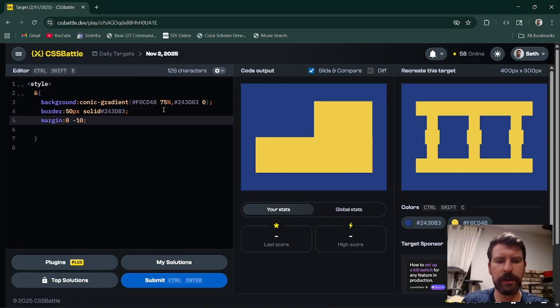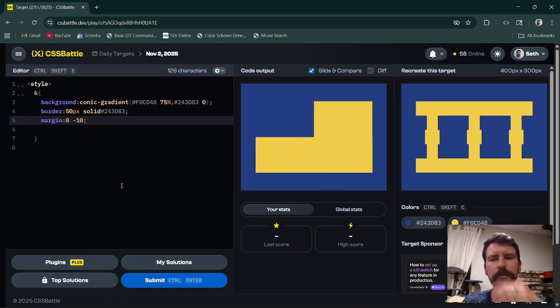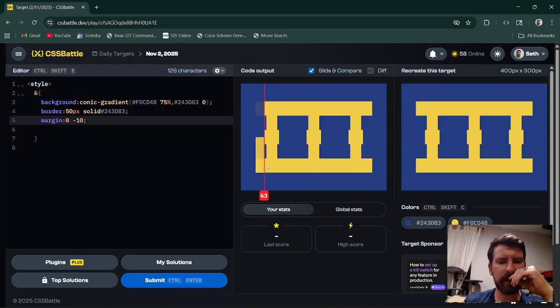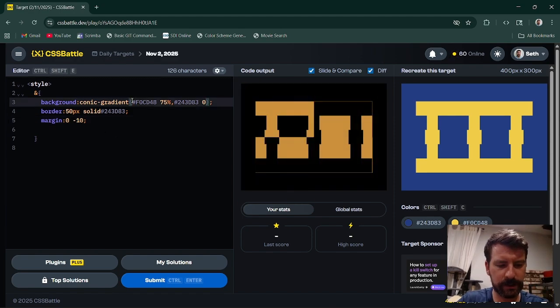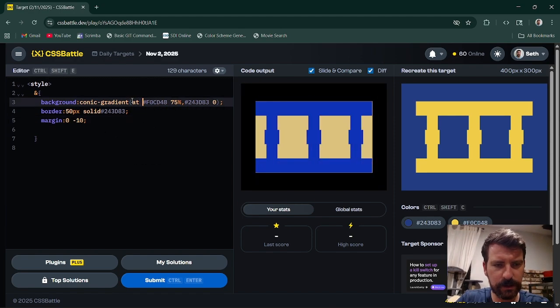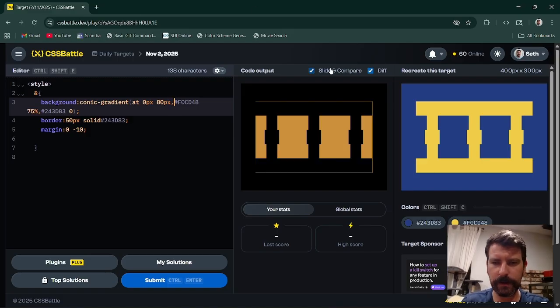Okay, that's what I needed. All right, so it's sized properly. And what we want is, I think, the @ rule to put the blue at double whatever this border is. So let's do that. Let's go at, let's go 0, just to get it on there, and then 80, comma. All right.